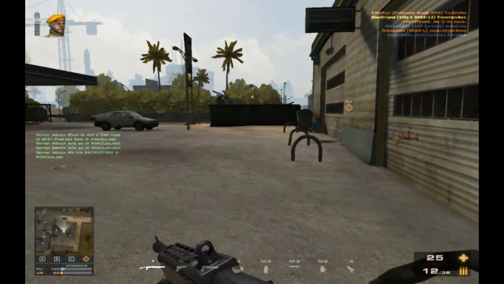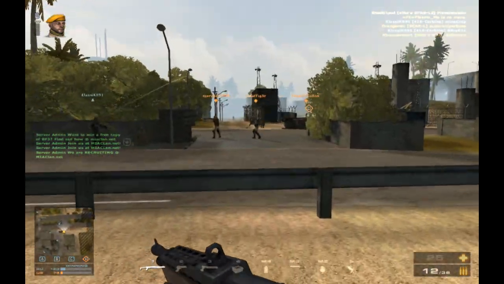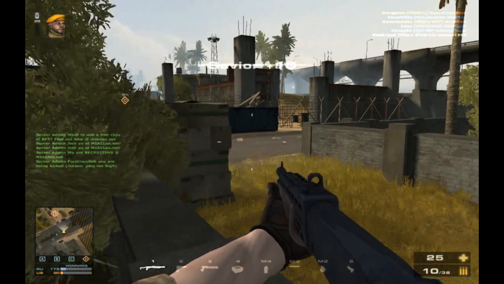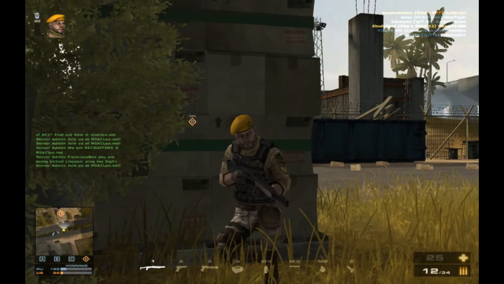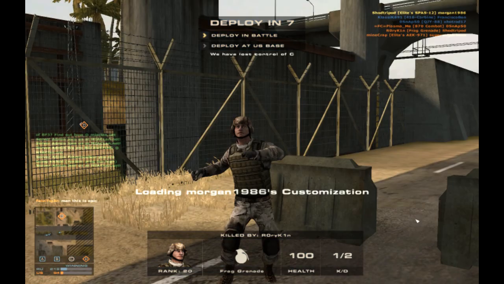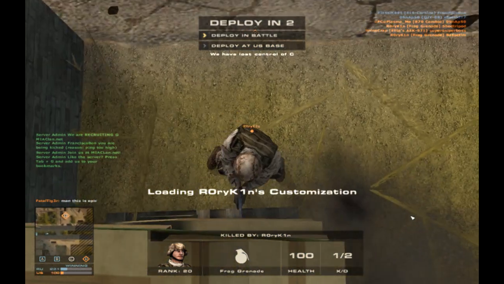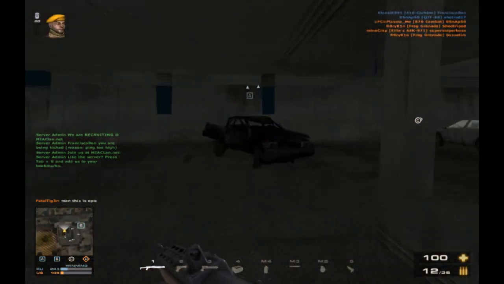Out of all the shotguns in Battlefield Play4Free, the SPAS-12 is the highest damaging shotgun so far. Out of all the shotguns, the SPAS-12 is my personal favorite. But that doesn't mean it doesn't have some drawbacks. Due to the fact that it is a shotgun, its range is a bit limited in comparison to the other shotguns in Battlefield Play4Free. But keep in mind that being the highest damaging shotgun, it kind of makes up for it.